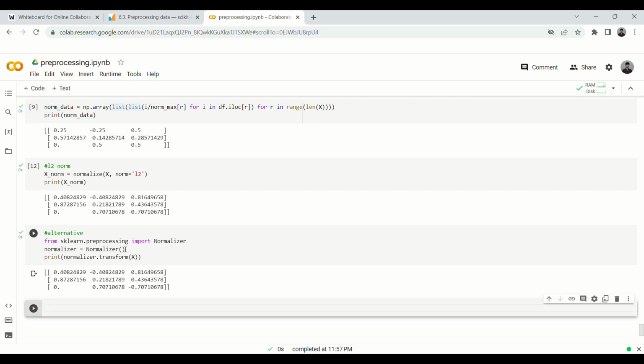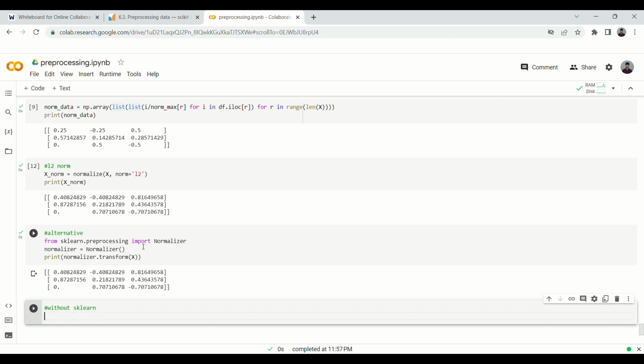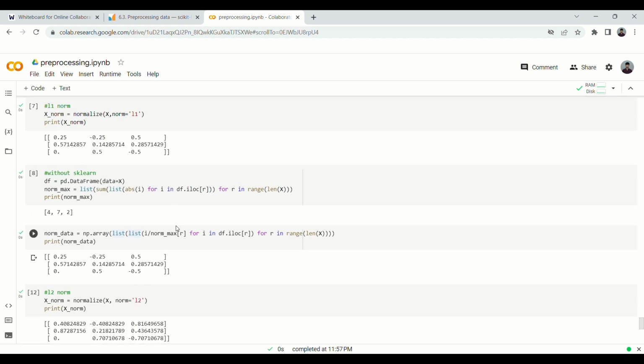And now we'll see the example without using the scikit-learn library. So for this, okay, without sklearn, I'll just write the comment again. Now what can we use?